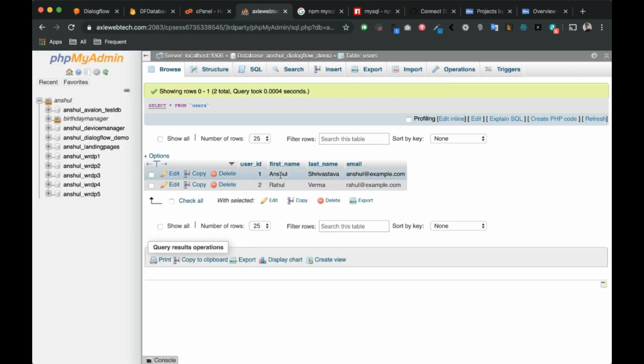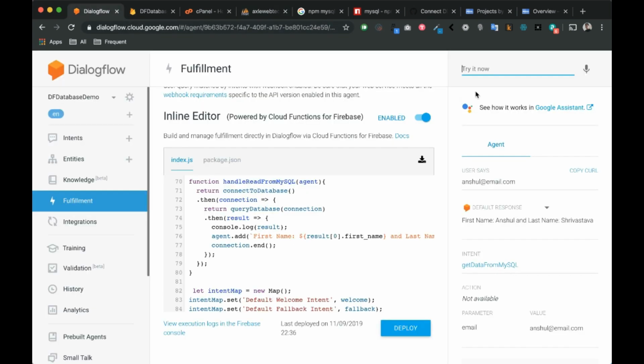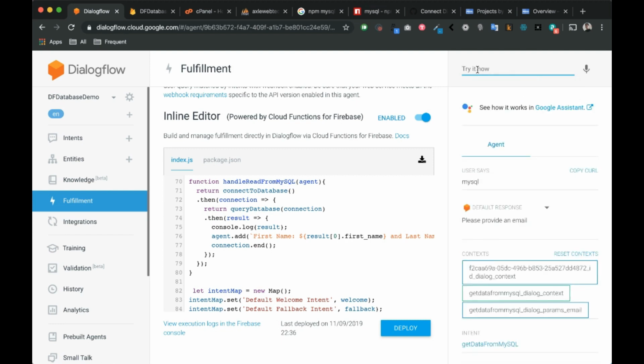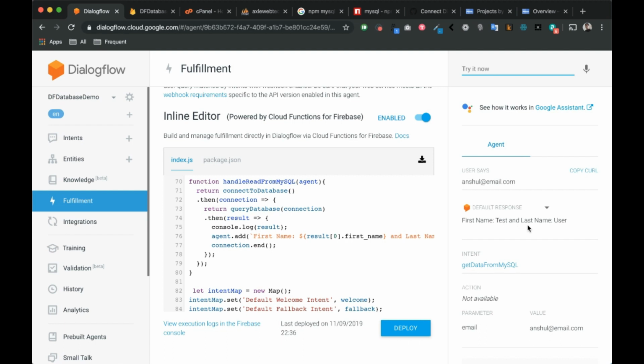So if we just change the first name to test and last name to user, and if we try it again, you see first name test, last name user. So it is getting the data from the database.